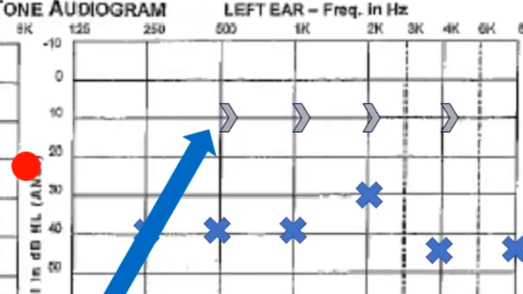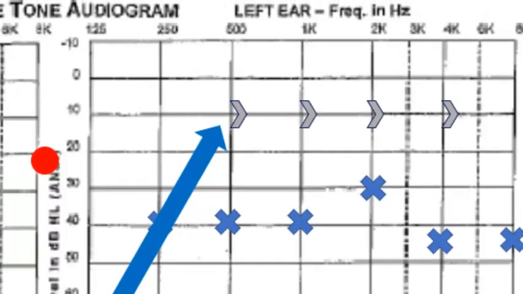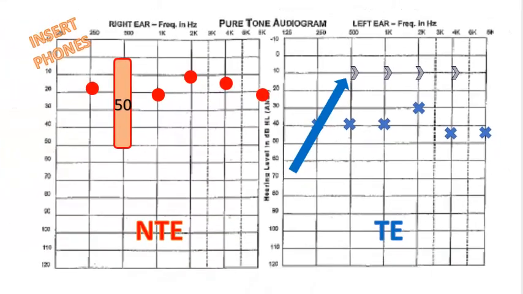But we also have the test ear bone conduction value to consider. A max mask determination depends on whether the test ear could hear a cross-masking noise from the non-test ear. There's a big difference between the test ear having bone conduction hearing of 0 compared to 30 dB. The max mask value incorporates the bone conduction hearing of the test ear, or an inferred bone conduction threshold of the test ear, into its formula. In this case, we'll use the unmasked bone conduction threshold of 10 dB, since we don't know the left ear bone conduction thresholds yet. We'll go with the best bone results available. This gives us a max mask value of 60 dB.